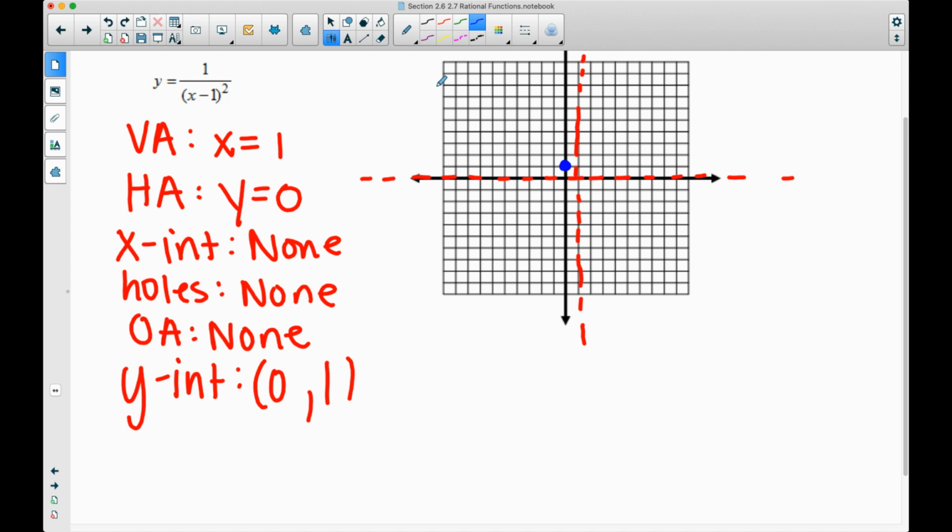So we kind of have an idea that this one's going to go like this. They're always going to ride along the asymptotes. Get really, really close to them, but not cross them. The fact that I don't have an x-intercept means I'm not going to cross this one here. So I can go ahead and draw this one out. This one can either be up here or down here. If we need to figure out where that's going to be, I'm going to plug in 2, because that's the next side of that vertical asymptote, into the equation. 2 minus 1 squared gets me 1 over 1, which is just 1. So this one is right next to it.